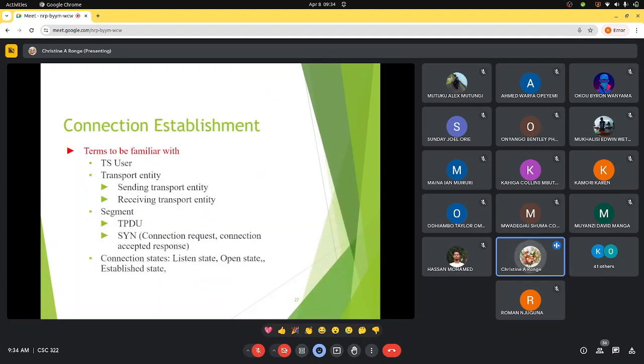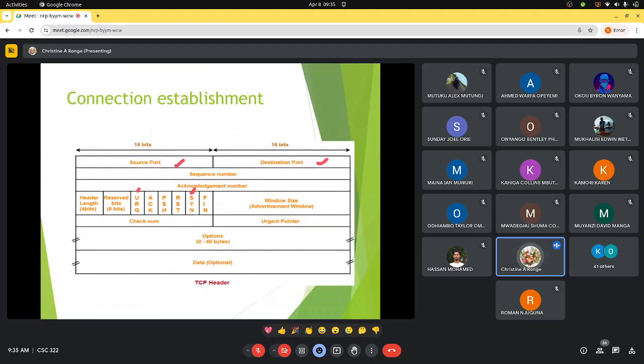Okay, so that's about the segment. And there are other segments that are set. We shall look at them later. Remember that there are these 6 bits, the reset request. So if you are resetting the connection, you would set that reset, RST bit. If you are acknowledging, you would set the acknowledgement bit, and so on. We will look at them as we go on. When they come up, I will remind you.